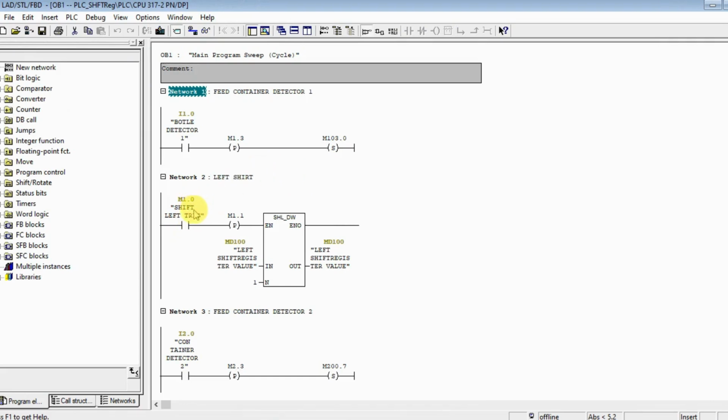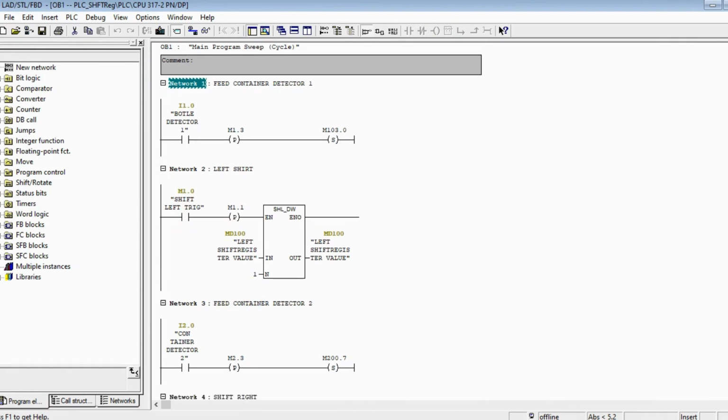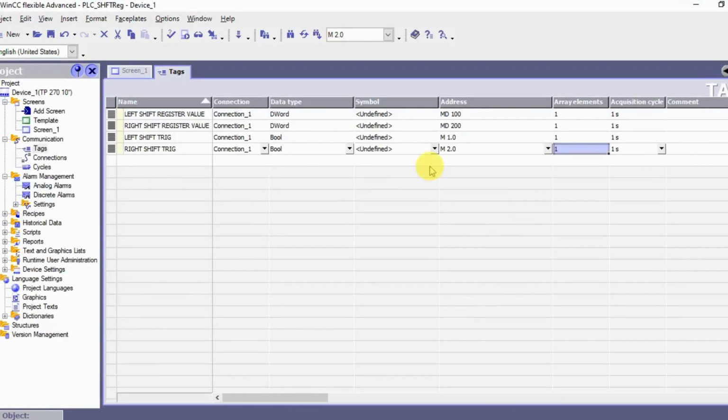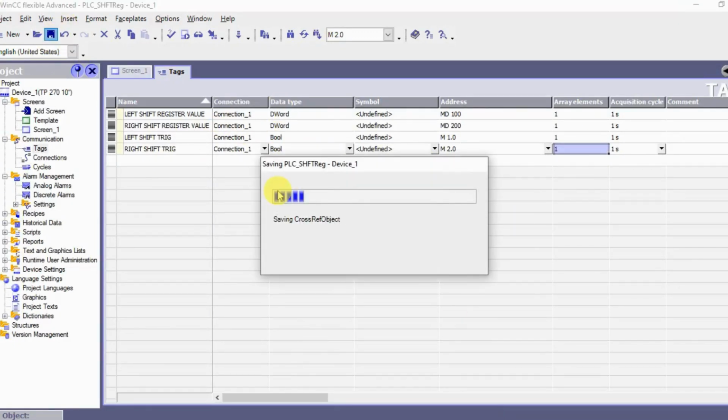Yeah, this one is the shift left trigger M1.0 and right shift trigger M2.0. Okay, and these are the tags that I'm creating now. Okay, let's save this one.